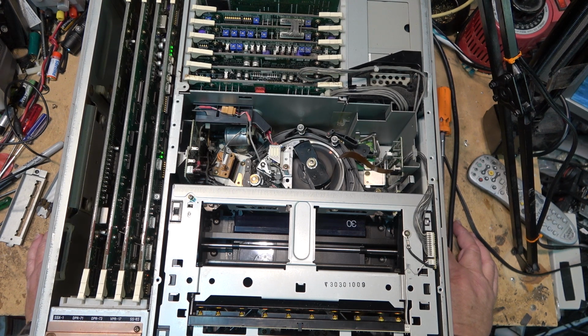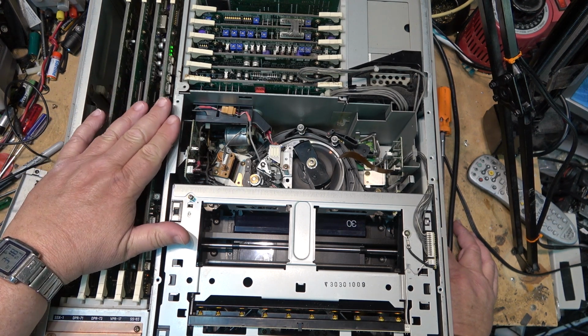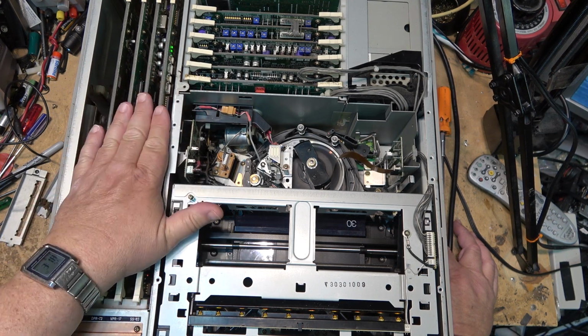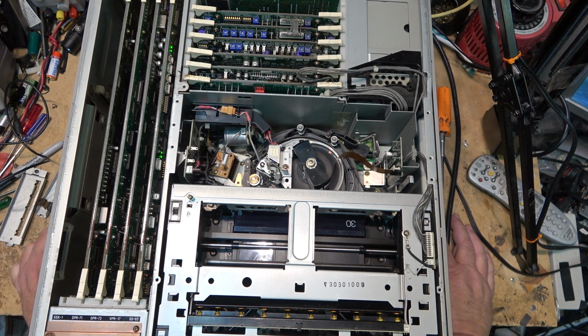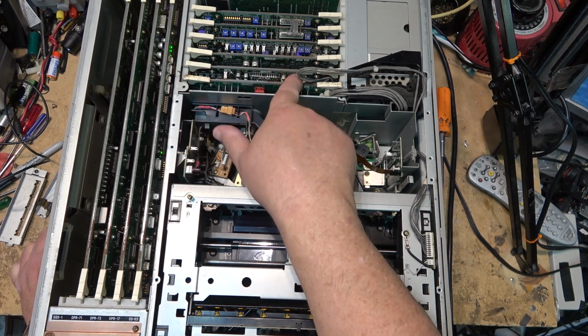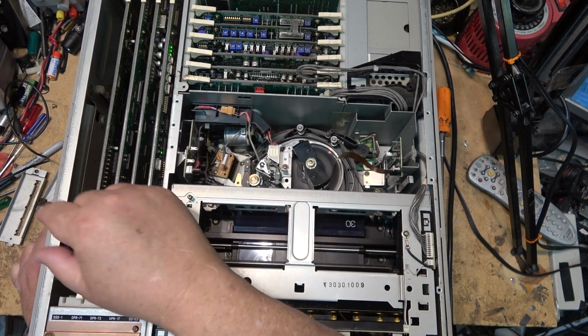So I'm going to have to figure out why it's not working. Could be a problem on one of the servo boards. I don't know, I don't know anything about these machines. If any of you watching have any ideas as to why it might not play back an analog tape and just have a green picture like that. I got good video when I clipped on to, I think it was this test point here. I had video on my scope when I was clipped on there.